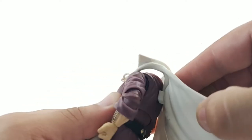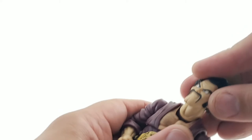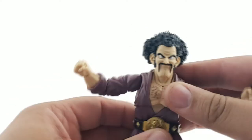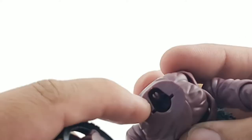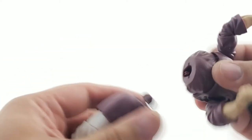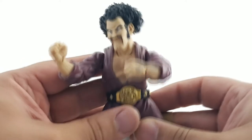To remove the cape, you just pop off the neck joint, which comes off pretty easily. The cape is pegged in the back - just pop that out and the cape is gone. You can display him without the cape just fine. He also has three belts he can wear - here's one, the nice championship belt. To swap belts, his torso comes off, and you've got to be careful because there's a little nub inside that goes into a little hole. The belt comes off and you can display him with the championship belt or his karate belt. There's no way to display him without a belt, so keep that in mind - otherwise you'll have that gap, and you don't want that when displaying your figures.